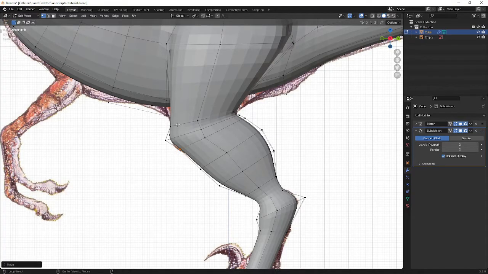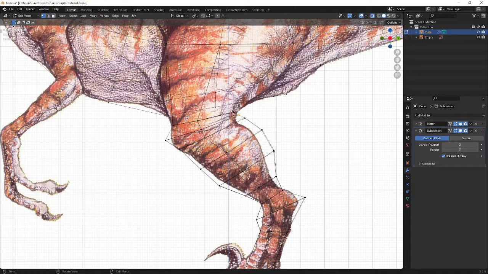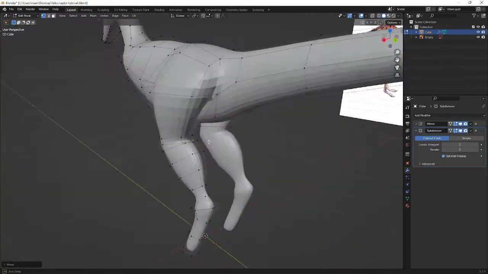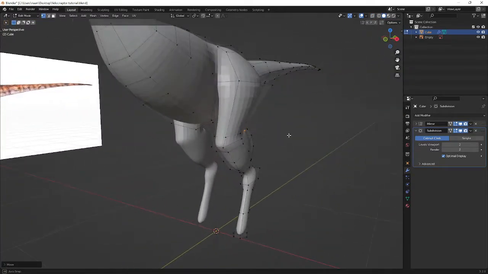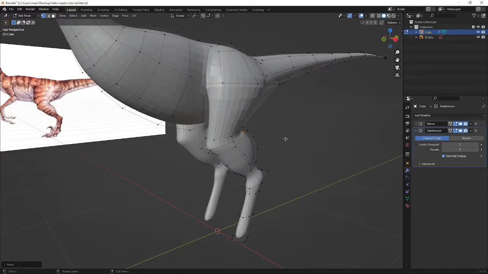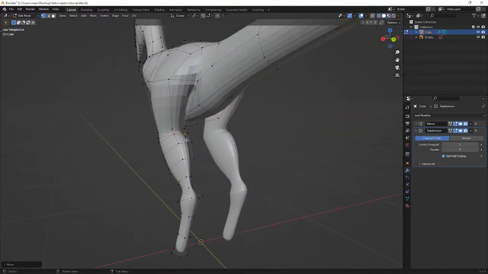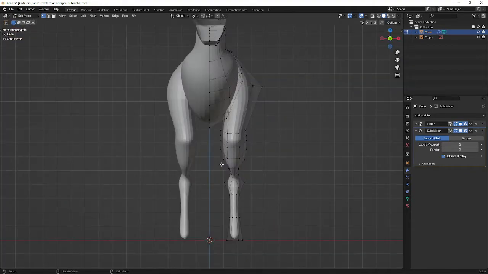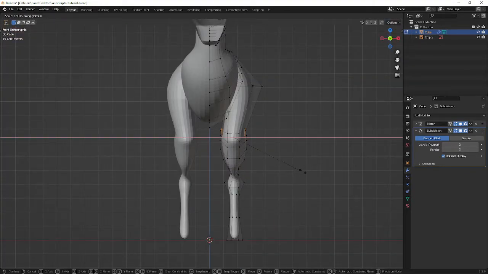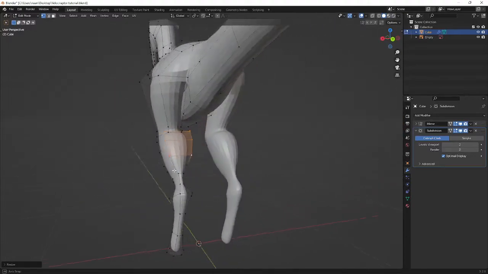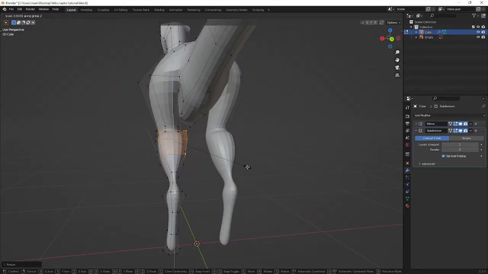So now I'm just shaping the thighs a bit. You want it to have thick thighs.